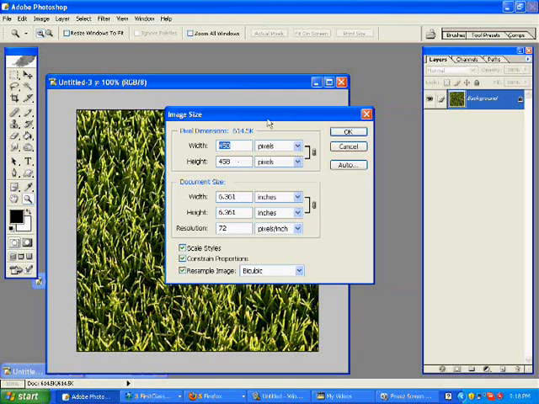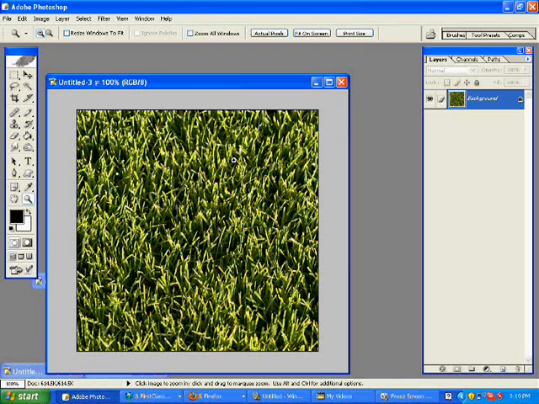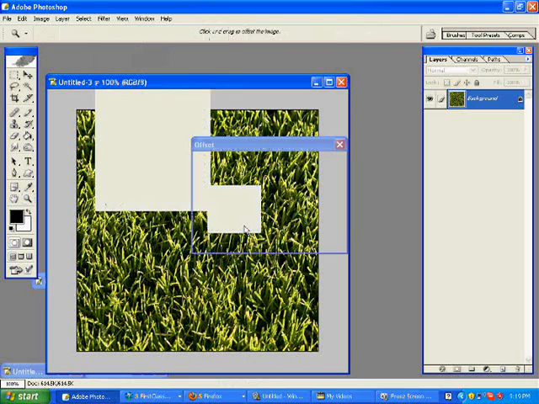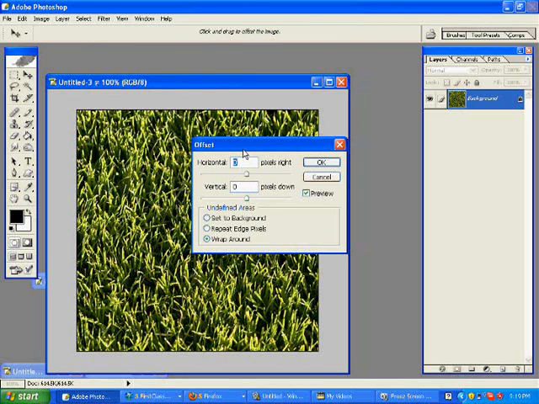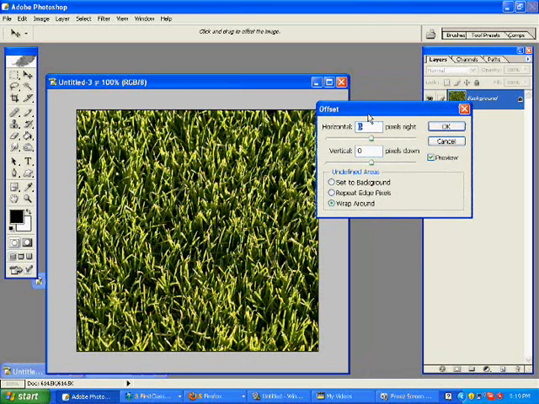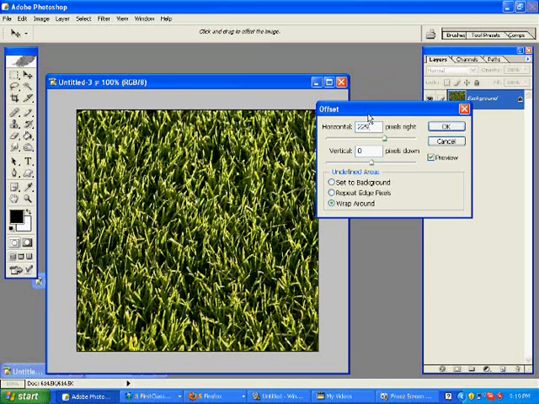So go ahead and write down whatever you got. I'll wait. Okay, now that you have that written down, what are you going to do with it? Well, the answer is offset, and this is a function under the filter menu. So go ahead and click filter, and choose other, and then click offset. This is going to move your image, as you will see. And I'm going to enter in my number that I got for both, 229 by 229.